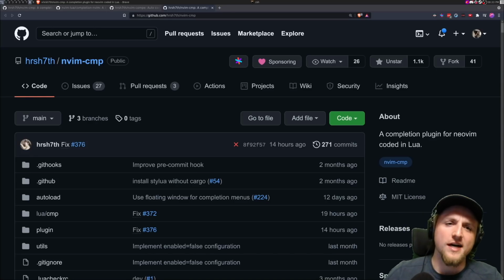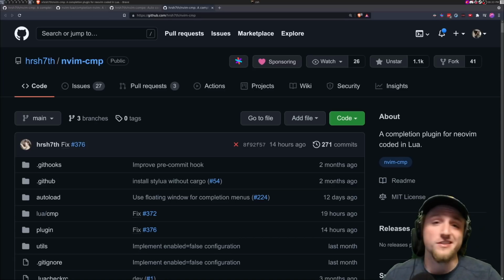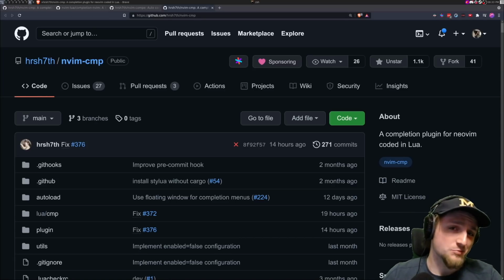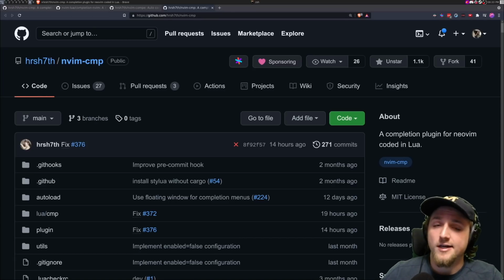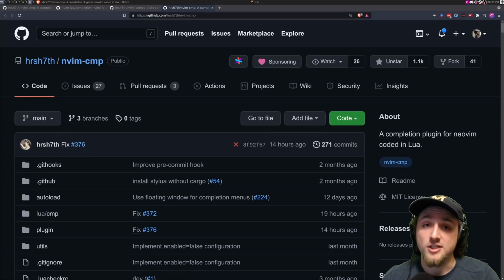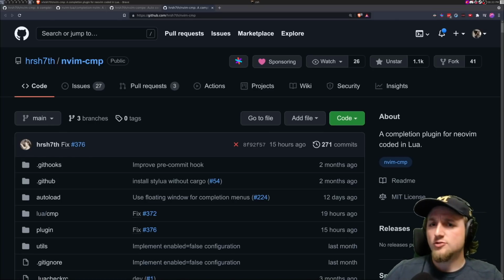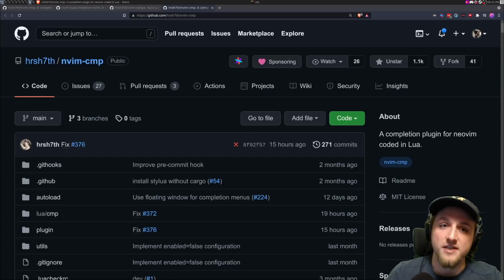We'll explore how you can do some of the really simple configuration, really simple setup. We'll move into some options that I think are really helpful in customizing the experience to be just the way that you like it. And then we'll wrap everything up with building our own example source for nvim-cmp that can do stuff like complete issue numbers from GitHub, depending on which repository you're in.